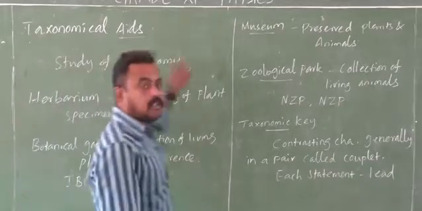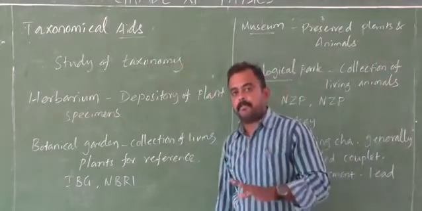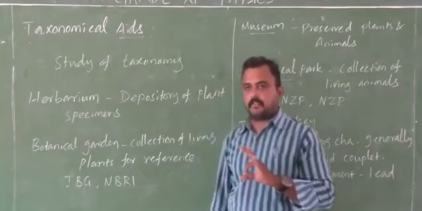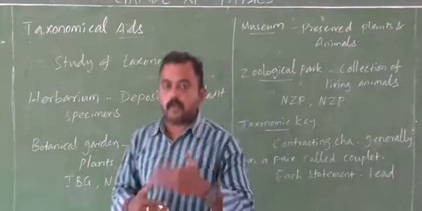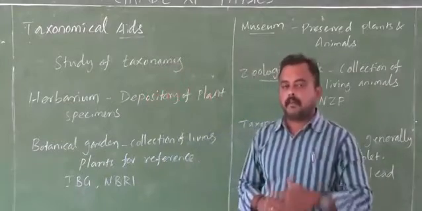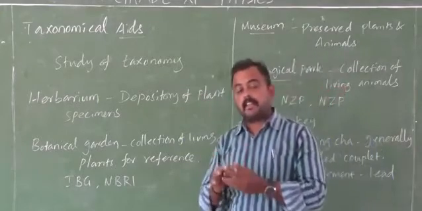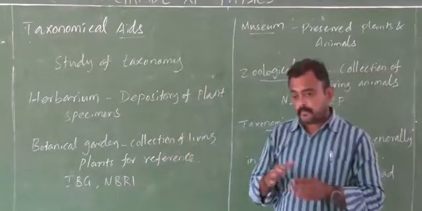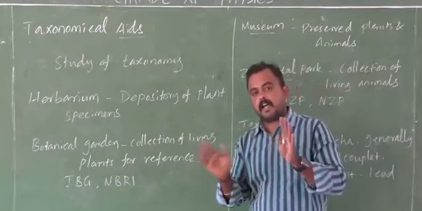Right. Now you know what is taxonomy. In the previous class I told what is taxonomy. Taxonomy is the branch of biology. It deals with what? Identification, then nomenclature, then classification. So classification is a very important part of taxonomy. How are we going to classify the animals or plants? That means based on habitat, then habit, then morphological character, then colors of flowers, then complexity of cell structure. That means whether it is prokaryotic or eukaryotic, whether it is unicellular or multicellular, then whether it can prepare its own food or not.